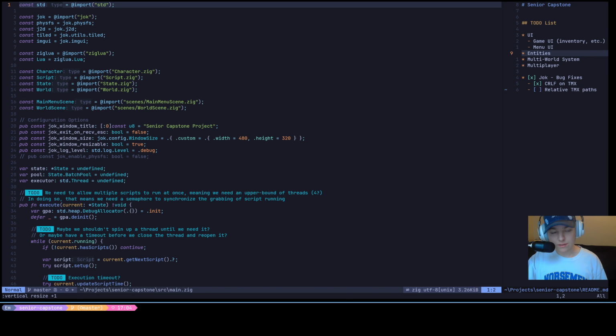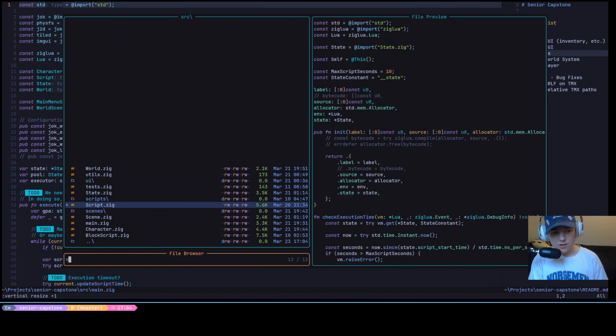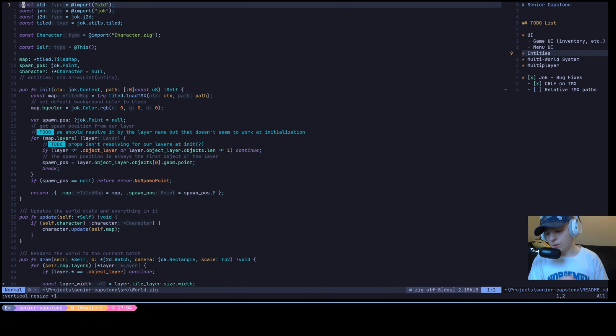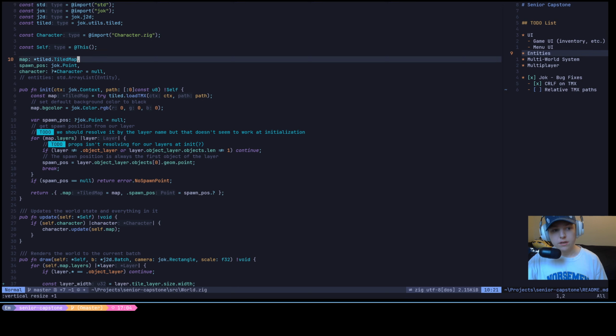So I have a little tick thing that I'm going to share, but I think I also have it mostly in here. As you see on the right hand side, we have a couple things we have to get through. We have some game UI stuff, some menu UI stuff. We have to work on our multi-world system. We have that sort of in place. So if I go here, you can see we have a world system. We just kind of need to be able to switch between worlds, and sort of allow selection, these things. So let's just skip a song. So it's all good.